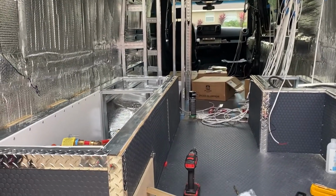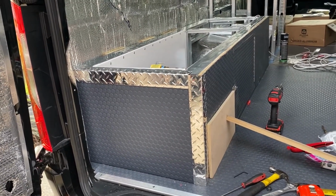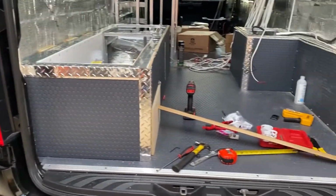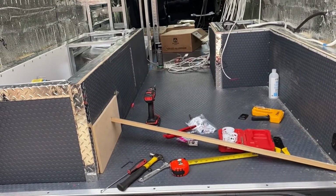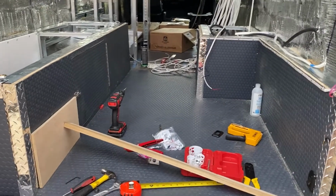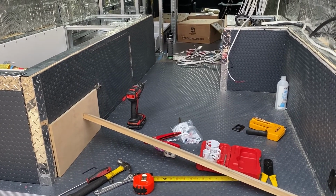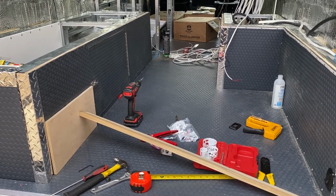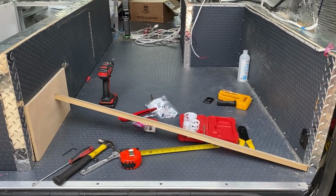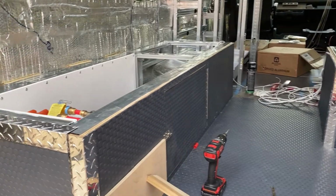But overall, little by little we're getting there. This is already one of the finishing touches, which I'm very stoked about. It looks pretty awesome, and it's easy to clean. This whole garage will be so easy to clean when you take some gear with you, where you go hiking or snowboarding, or water sports or whatnot. You could just throw it all in there, and when you're done, you can wipe it all out. If you have any dirt in there, you could just wipe it out, and it'll keep clean. And it's also durable, so it won't scratch or anything. So that makes it pretty awesome.